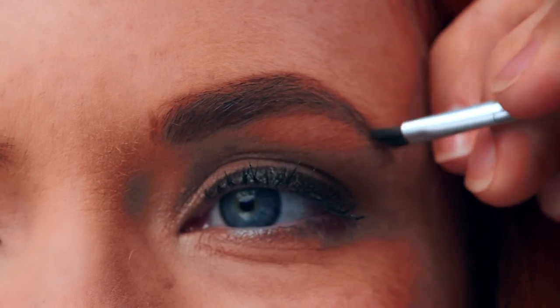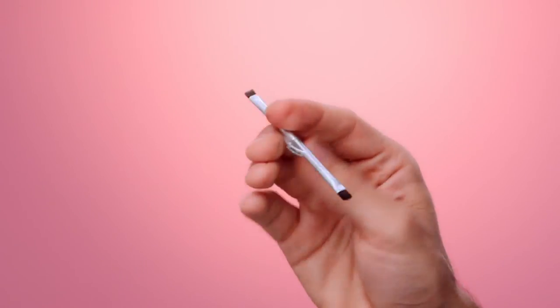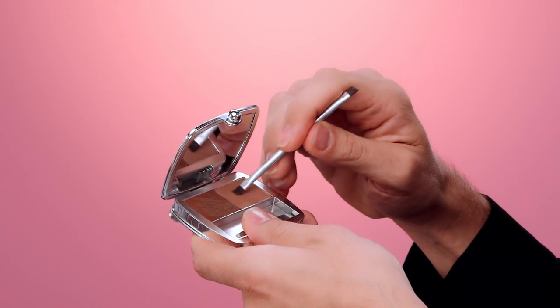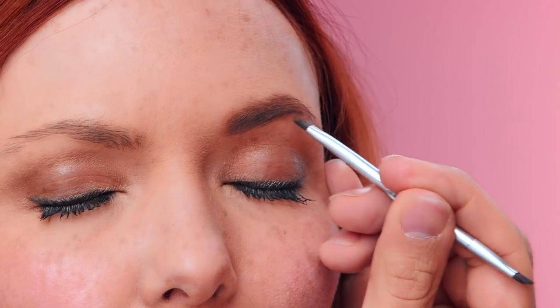Your goal? Make the color even throughout the brow. Next, flip the brush around and use that rounded brush to blend any wax away in areas that may look a little heavy. There may be areas where you want to add a bit more filling — but don't worry, we got you covered. Dip the rounded brush into the powder and use it to add a little oomph or color into those places. The powder will also give your brow a nice matte finish and set all of the brow color.